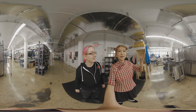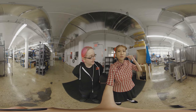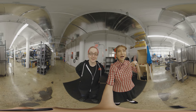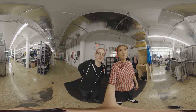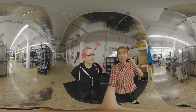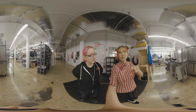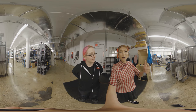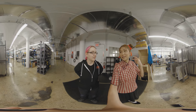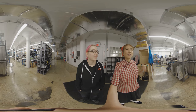So now I'm filming with the Insta 1X. This is the new model of Insta360's product and they're going to release it next month, so when this video comes out the product will probably be online. I lost my selfie pole after Maker Faire, so I'm just using an ordinary selfie pole. This one you can just push a button and record without a Wi-Fi or Bluetooth connection. The app isn't compatible with Android right now, only iOS, so I'm waiting for that.